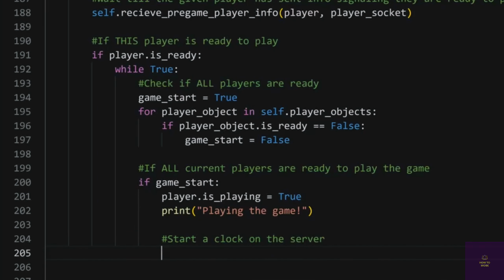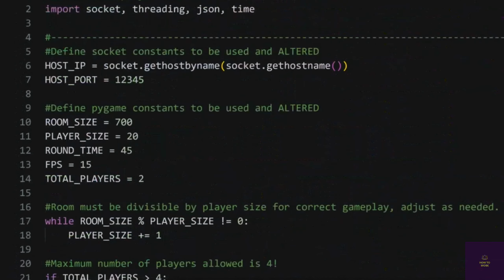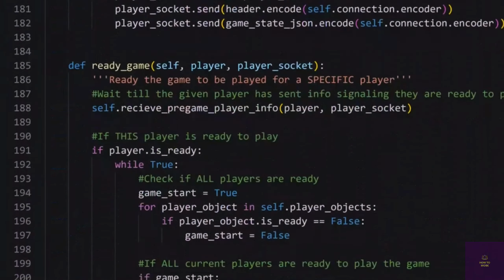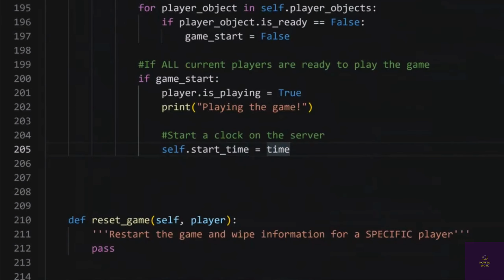And so to do this, we're going to create a new attribute. We're going to call it start time. So self.startTime. The time where we started playing the game, we can use the time module. If you recall, we imported the time module. And so we'll use the time module here, and we'll call the time method.